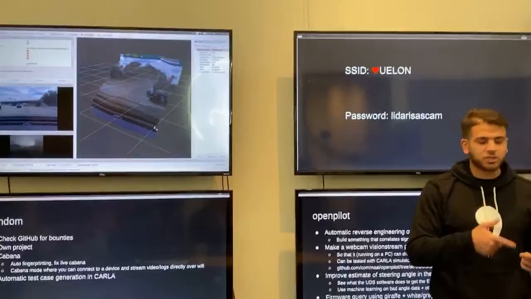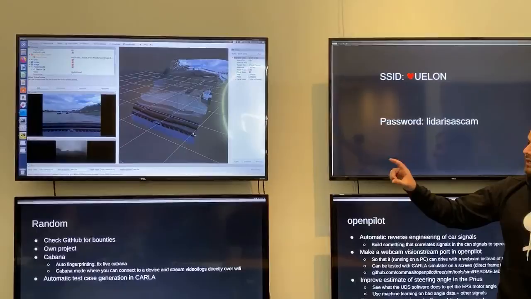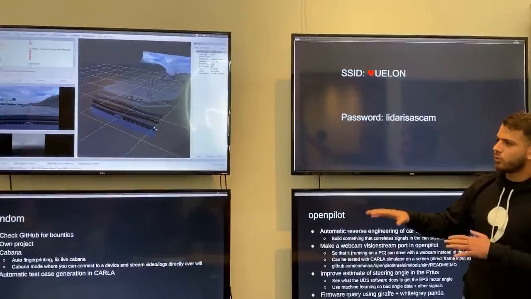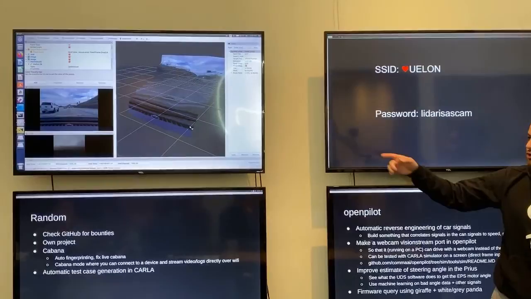So this is the one where I was only able to get the images into ROS. I've been working on getting the odometry data as well, but I haven't been able to quite get that right. But once I'm able to do that, then you'd be able to visualize the odometry over time and use analysis tools built into ROS.